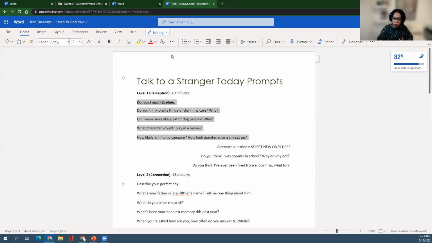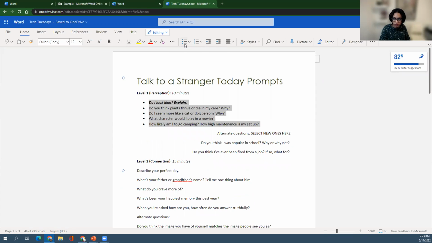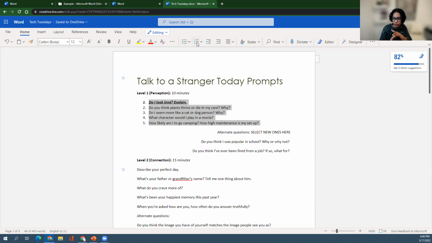So go ahead and type all your list items out on their own line. And then you can make it a bulleted list like so. And you see lists are quite condensed. They default to being single spaced, I believe. Or you can make it a numbered list.